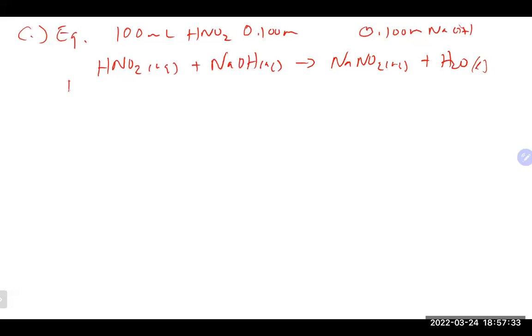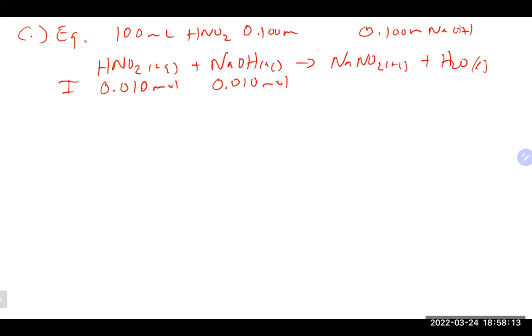So let's just say you, again, didn't know any of that stuff we just talked about, right? We can start here with the same idea. We can figure out the moles of our nitrous acid, which obviously is still the same 0.01 moles. Now that we know we're at the equivalence point, and again, if you didn't know any of that other information, we should definitely know the moles of sodium hydroxide should be what number? Should be the exact same number. That's basically what the equivalence point means. You got the exact same amount of each of those. So you could have just gone, all right, well, I'm at the equivalence point, so I know I should have that many moles of it.